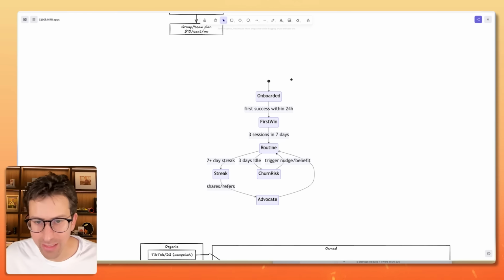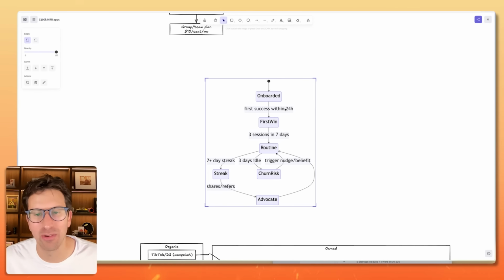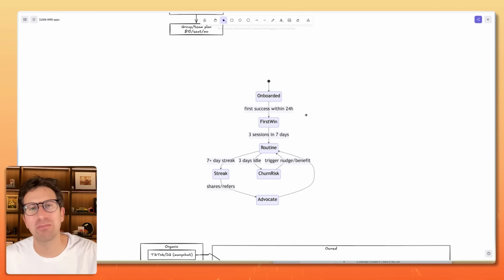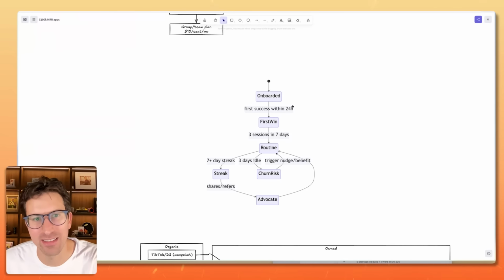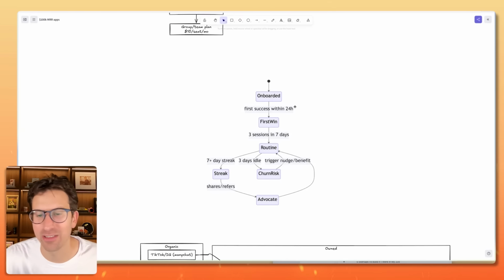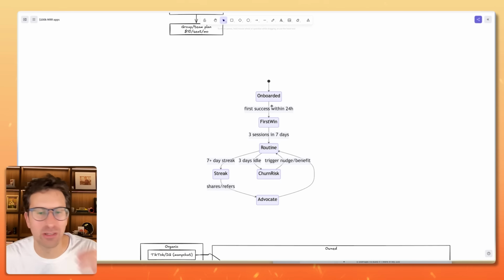So they download the app, they're onboarded. You want to get that first success within 24 hours. And I can't tell you how important that is. If you can get success like that win within the first hour, 30 minutes, 2 hours, that is actually so much. It's an order of magnitude better than 22 hours, 18 hours, 40 hours. Because you might not be able to win them back.